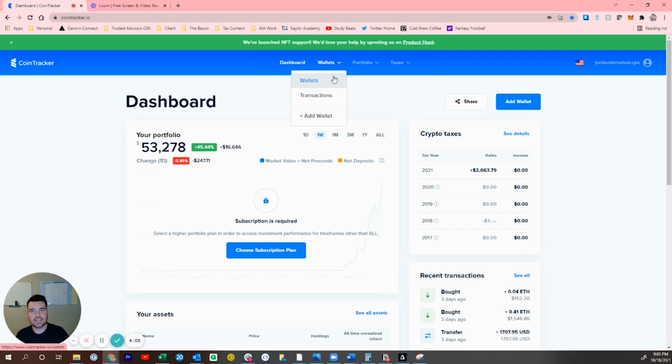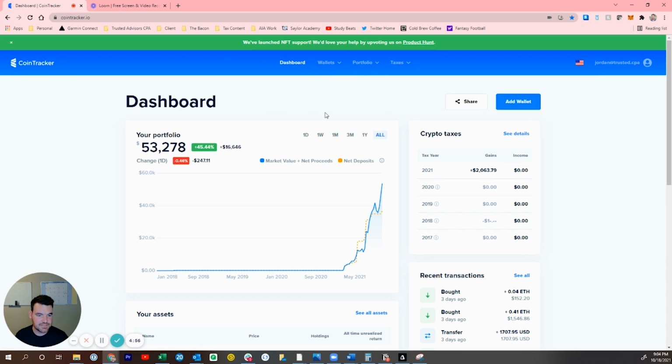And I would say if you are only buying in a certain exchange and then maybe you're sending that crypto to another wallet or a different exchange, I wouldn't mess around with the CSV import. You really only need to import transactions that are taxable for this tool. In my case, I buy on a certain exchange, I send it all over to a wallet, and those sends from exchange to wallet are not taxable. Only mess around with it if you really need to, if you've got taxable transactions occurring in a wallet that is not supported by CoinTracker.